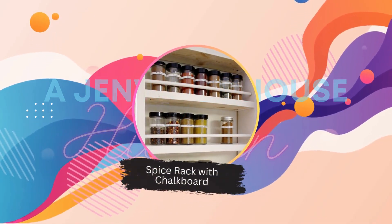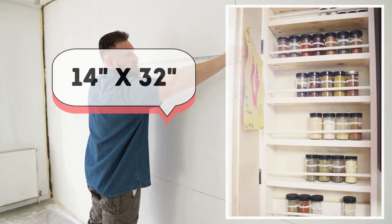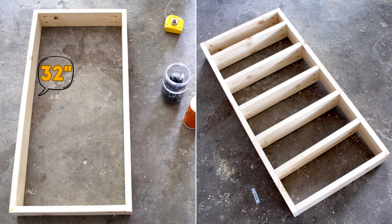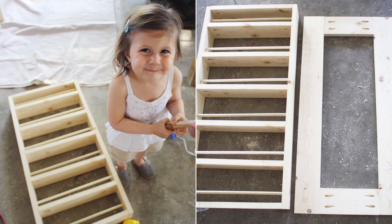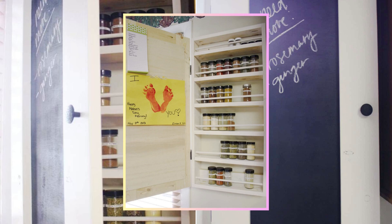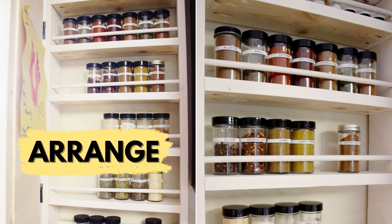Number 6: A Genwood House Hidden Spice Rack with Chalkboard to journal your next winning recipe. Measure your wall space — Gen chose 14 by 32 inches. Create dowels with a 3/8-inch drill bit, 3/4 inch from the edge and 1-1/4 inch apart for each shelf. Construct the box using 32-inch sideboards and 14-inch top and bottom boards, spacing shelves 5-1/2 inches apart. Tap the dowels in with a rubber mallet and create a door frame with pocket holes and wood glue. Attach a plywood panel painted with chalkboard paint, add the door using 2-inch hinges spray-painted oil-rubbed bronze, and a knob. Use D-ring hangers supported by drywall anchors, secure drywall screws through the bottom, and arrange your spices alphabetically for easy access.